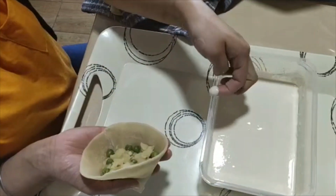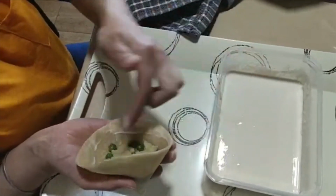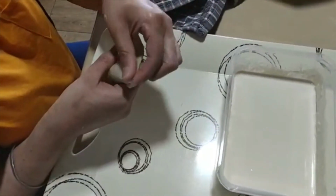Push the pastry down, and again, use your finger and just coat one half of the cone with the watery flour mix, the paste, we'll call it the flour paste, and then just crimp it.